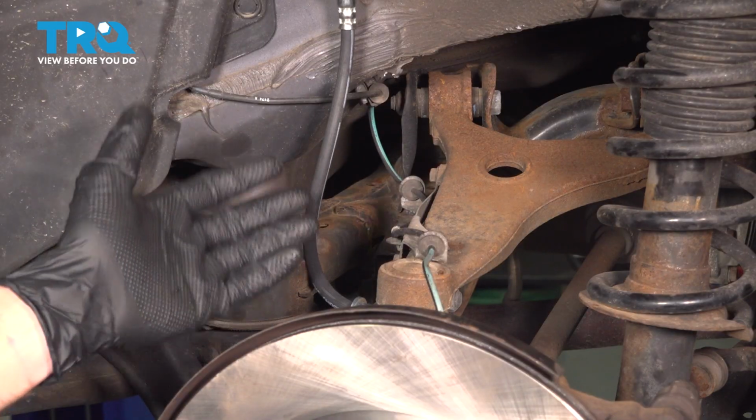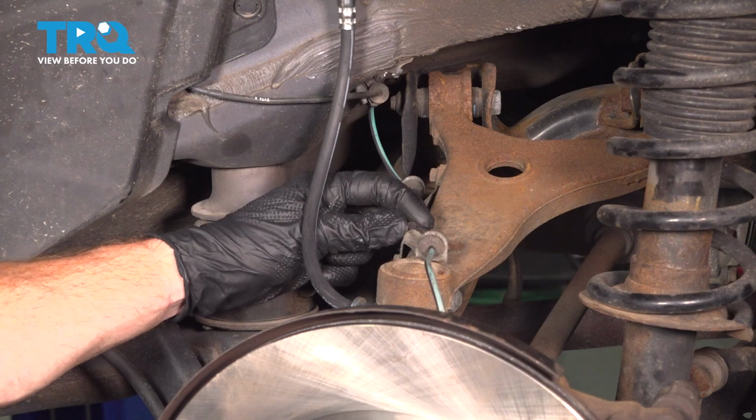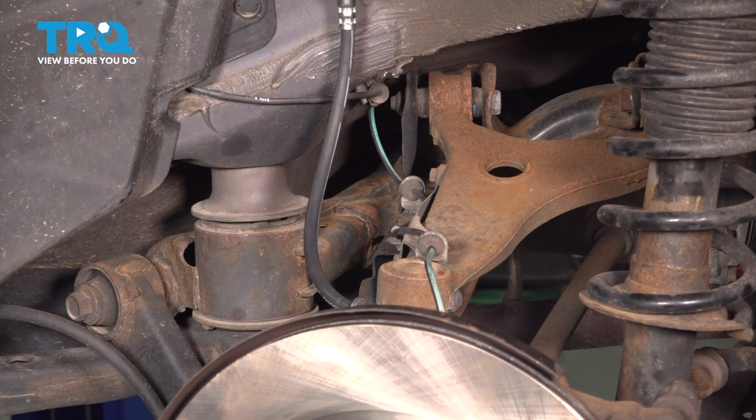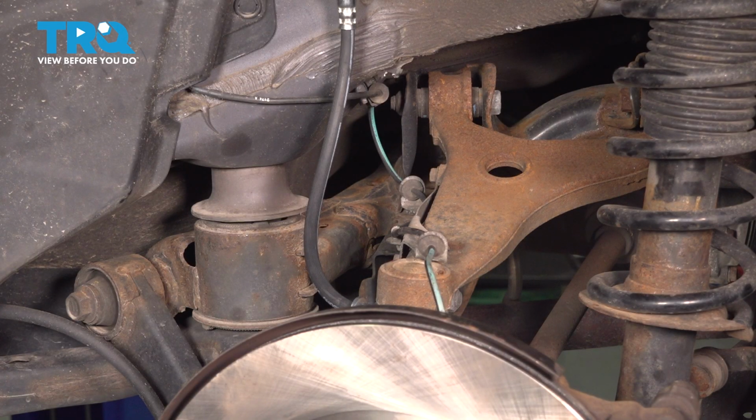Now that we have the wheel out of the way, we have a clear view of our rear upper control arm. Looking at this control arm, we can see that we have our ABS wire leading across it. Now this wire is held in place with a bracket, and the bracket's held in place to the control arm with 2 10mm headed mounting bolts. Remove the pair and remove the bracket with the wire attached. You can hang that aside.